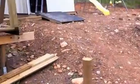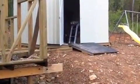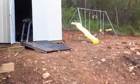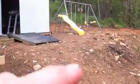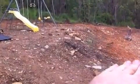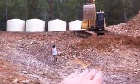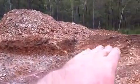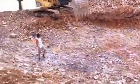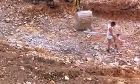Okay, video diary day 5 or whatever it is, I think the Friday continued. That's the old sheds and the play equipment. You can reference that from previous videos. And that was the batter there to where about the water tanks were, about this sort of level. But now they've cut all that and all that, all the way to a finished height over there. So that's all the one height. You can see Brett down there, so you get an idea of the scale.